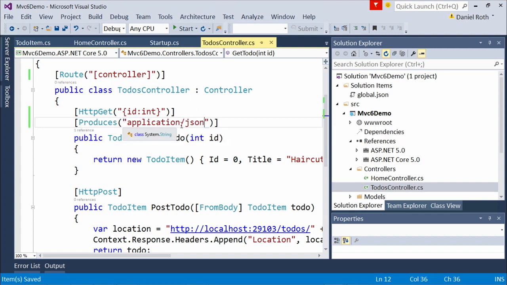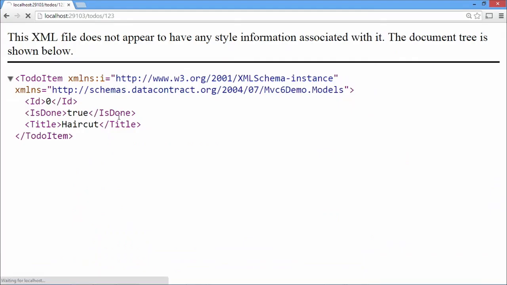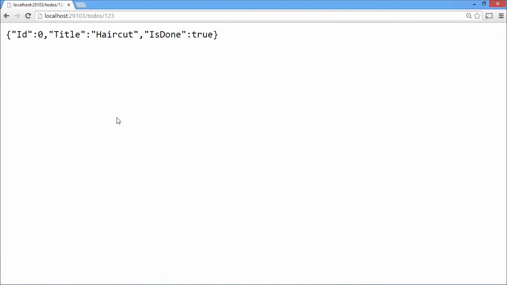Now if I go back here, I saved it, and we refresh. We're spinning. We get JSON. And you didn't have to build, just a reminder. Even with your web APIs, it's just make a change, hit save, and refresh. Now, I didn't change the accept header that Chrome sends. Chrome still said, if you have XML, please give me XML. But the service author said, I don't care if they ask for XML, I really want to produce JSON. So this is nice if you want to keep that method signature that returns a strongly typed object, but limit the set of formats that it's actually producing.